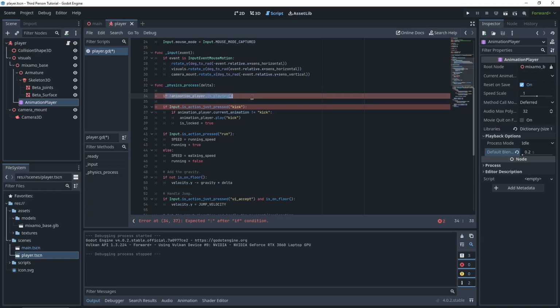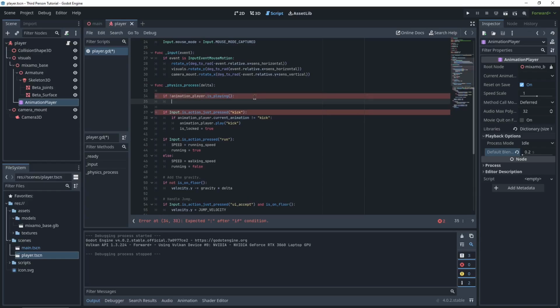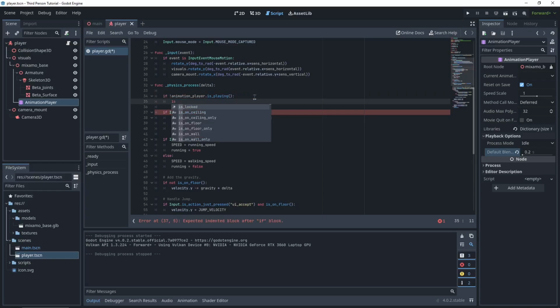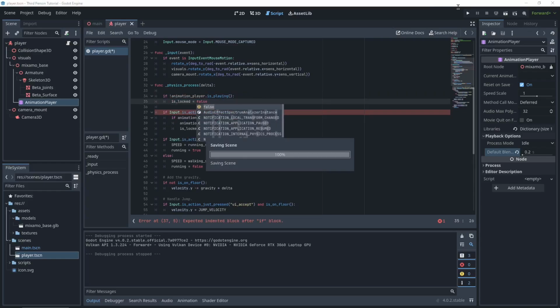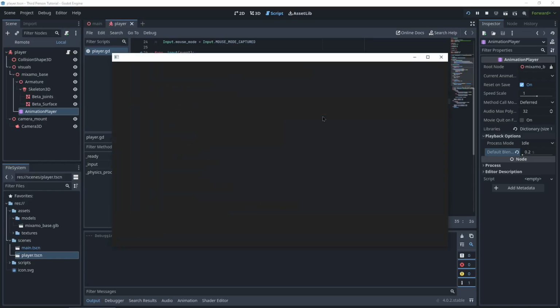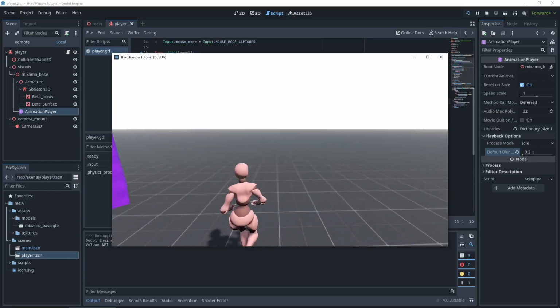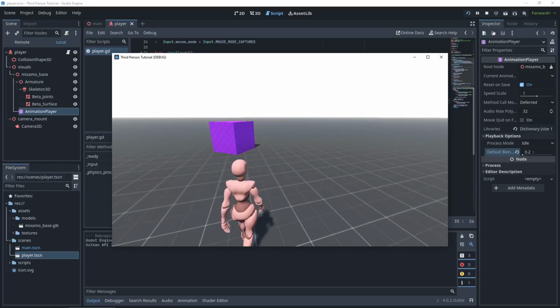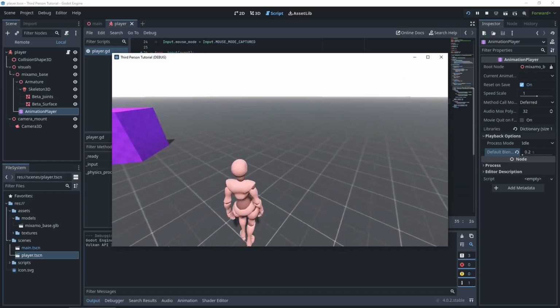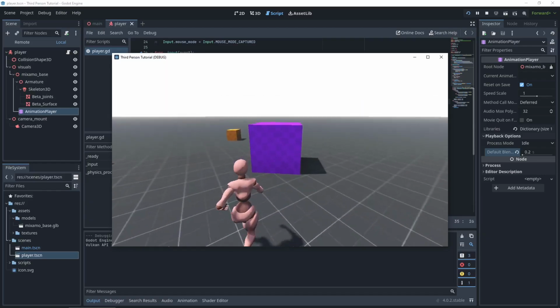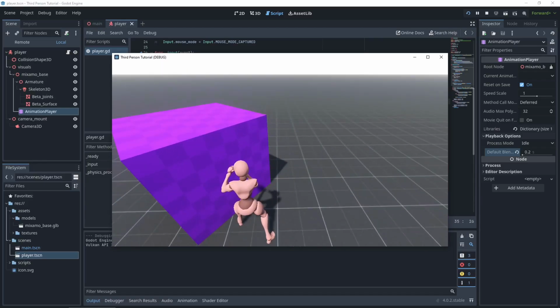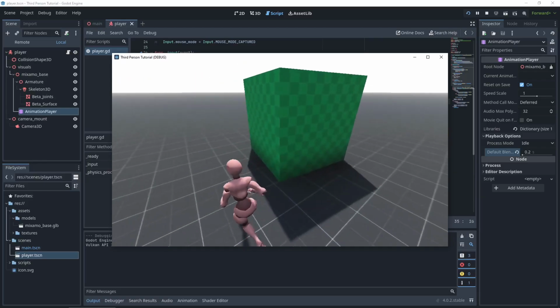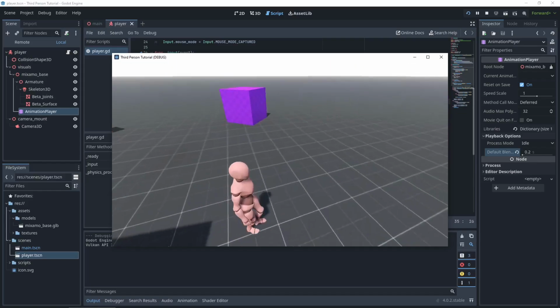So if the animation player is not playing, so we're done with kicking or any other animation we're locked into, is locked equals false, meaning we are now no longer locked. So now we can walk around, we can kick, and after that we're unlocked again. So you can walk up to someone, kick, and during the kick we cannot move our player or slide around.